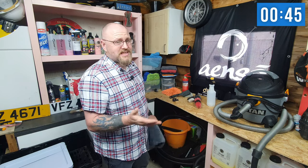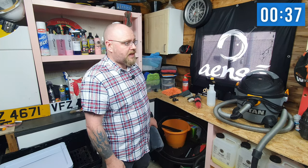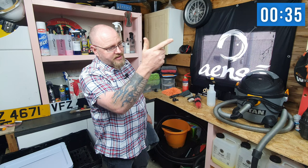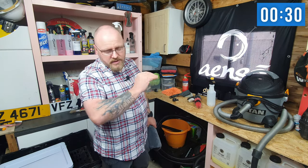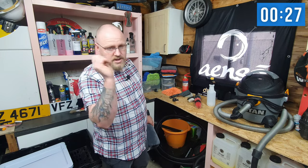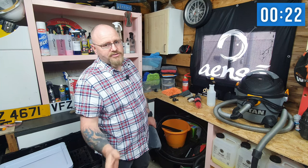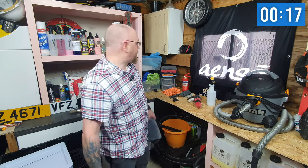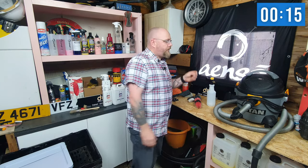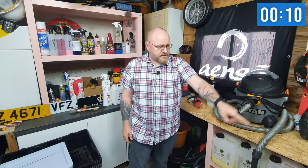But then, using Express Sealant, you really should be drying it after you've used it, because it can dry and leave big white water spots, which I found to my detriment on the 520 that I have in black. It was an absolutely torrential rain one day. I was in the middle of washing the car anyway, so I finished it, put some Express Sealant on it, washed it off, didn't dry it because it was raining, and came out the next day and there's big white spots all over it.